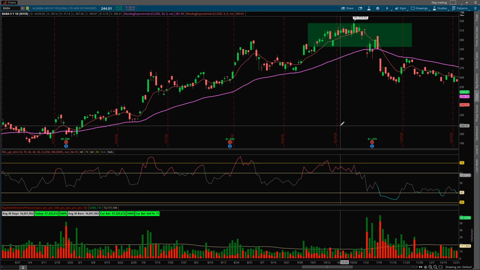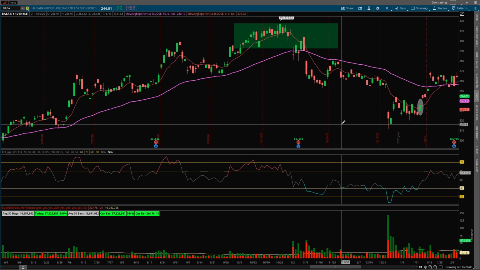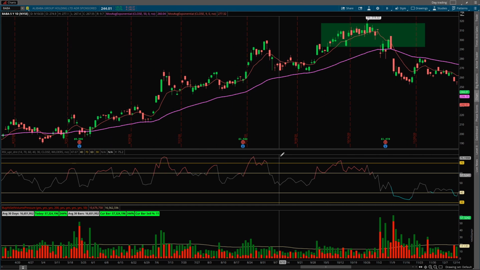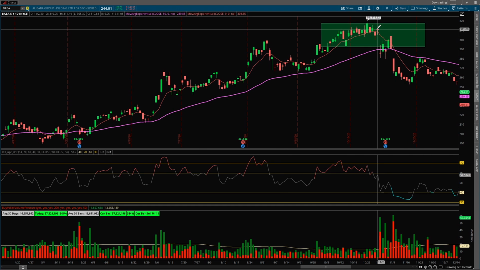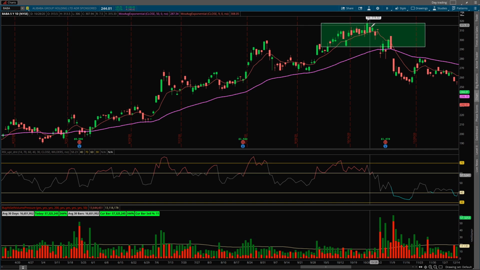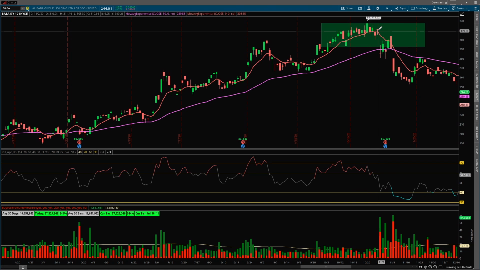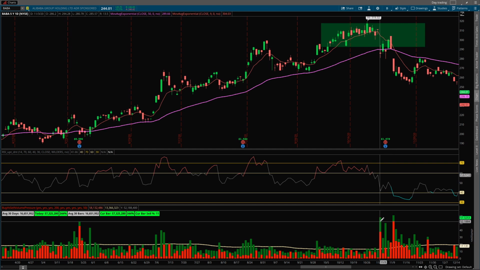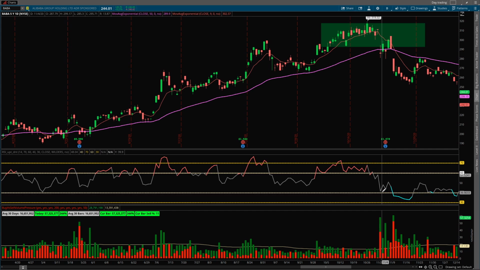So using the RSI alone is not something that you would just go ahead and plan on, because you have to look also at the other factors in the market. And watch what happens next. You hit this high here and the market starts falling. You go here and you have a big gap down on really high volume, and look at the RSI all the way down to 41.